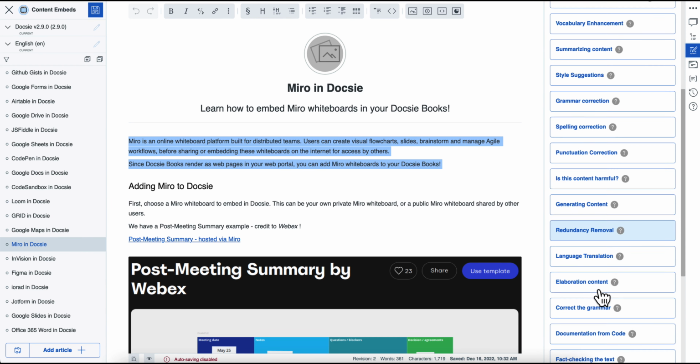Then you'll generate this AI content in Docsie, which will take some time, but eventually it will create your content that you can use within your application.